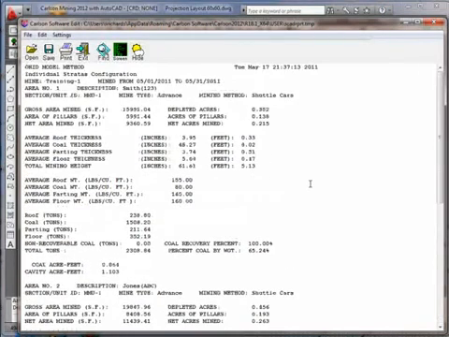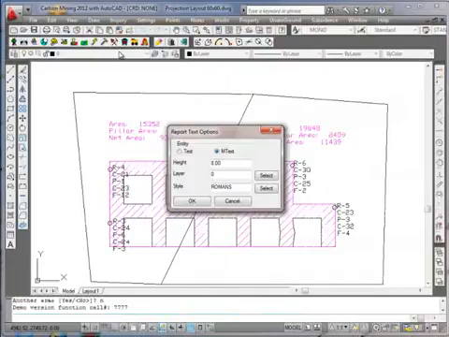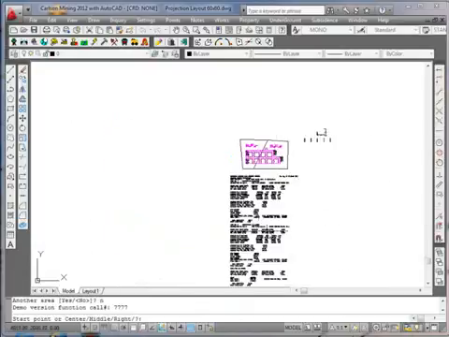And we can do the same thing that we did with the first report, printing it to the screen. It recalls our previous settings. And now if I put that right here, hit Enter.